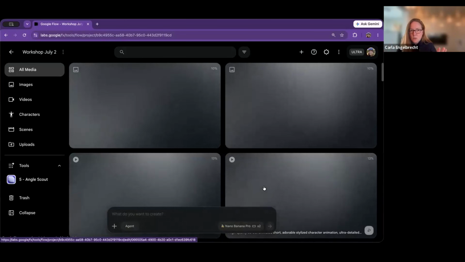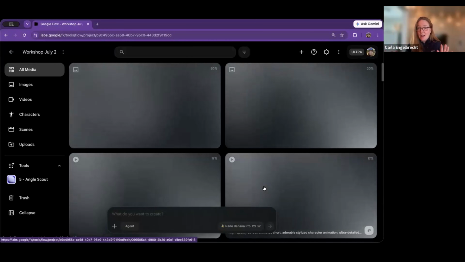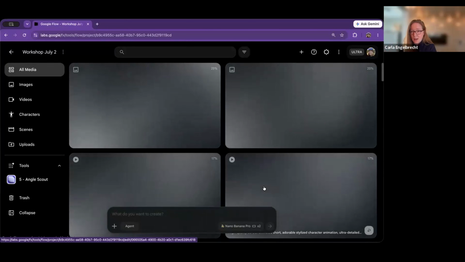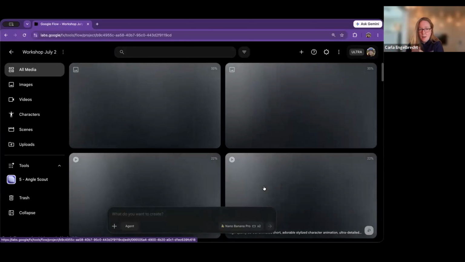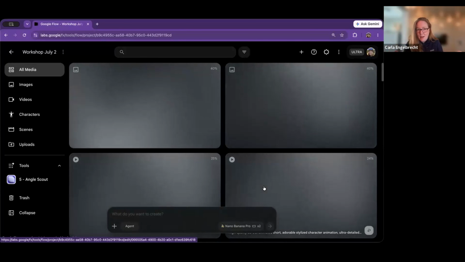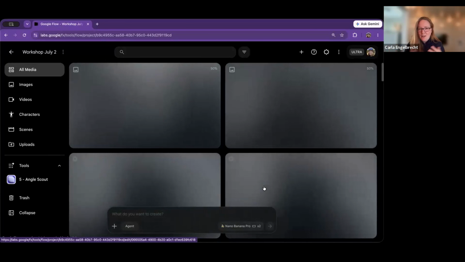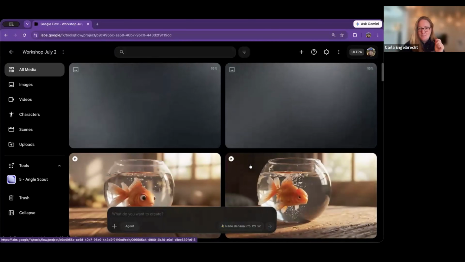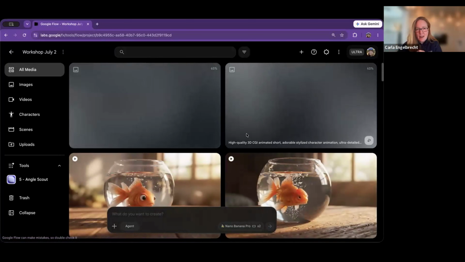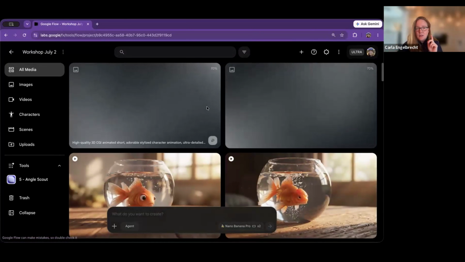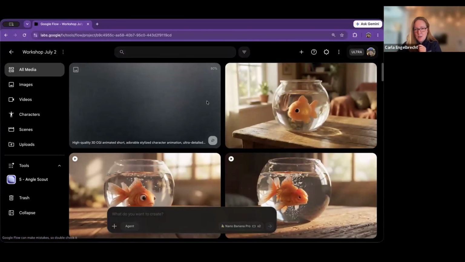Incidentally, side note, when you're working in these tools, I tend to have to multitask a lot. Otherwise, you sit here twiddling your thumbs. So I often have a couple of different things going at the same time. I don't know if in aggregate I save time compared to doing one thing at a time, but I feel better that I'm not just sitting around. So you will see me jump around and be doing multiple things at once today. While that's generating, I'm going to let it finish generating the image.